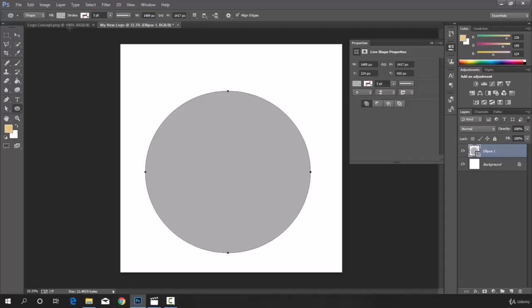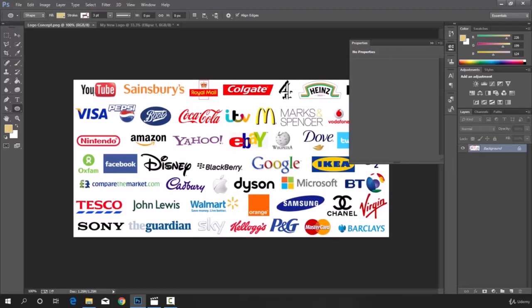Just follow the picture. Look, YouTube logo. They used total 3 types of color, right? One is black, white and red. Coca-Cola use only red. Amazon use 2 types of color. And also Facebook use 2 types of color. And Microsoft use 5 types of color. Samsung use 2 types of color. So can you get the point? In fact, all popular brand use 2 or 3 types of color. Anyway, back to the point.